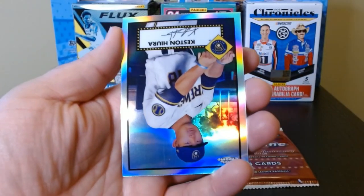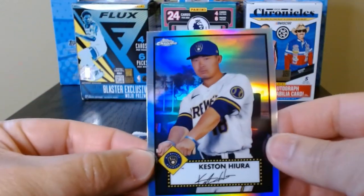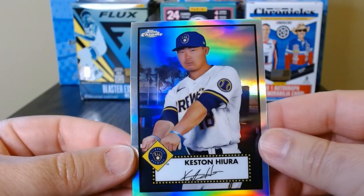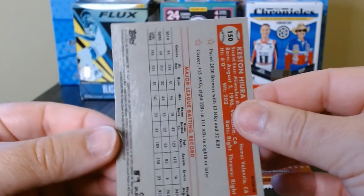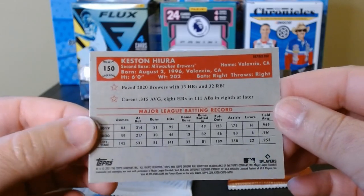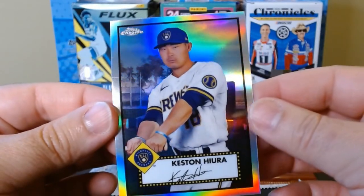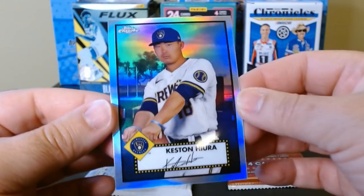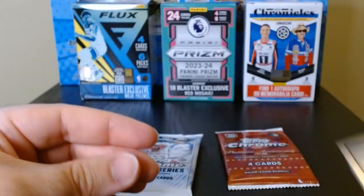And, okay, what is this? A refractor? Is there like one refractor in each pack of Keston Iura? Let's look at the back. There is the back. But I love the look of the cards. They're not damaged or anything. They're just bent. Just that bend that sometimes they get.